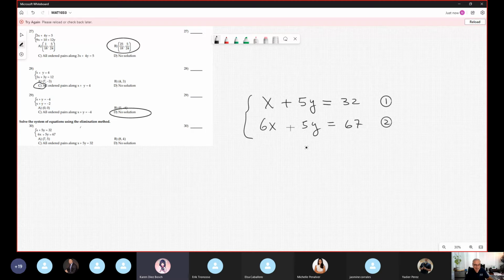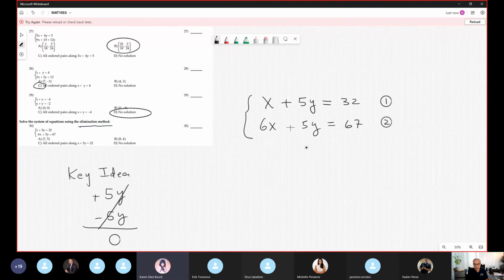And what is the key idea for elimination? The key idea is you need the same coefficient, for example 5y, the same number, but with opposite sign. One is positive and another is negative. And when you add the equations, it cancels out and you get 0. This is the idea behind elimination. But you need to enforce that situation; it's not always given.